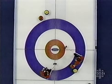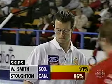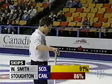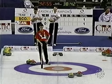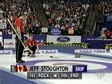Canada is left lying 1, but things are set up on this 5th end for Canada to get a pair. Another reason I didn't like that shot by Warwick, because now it gives Jeff Stoughton a chance to get in further behind the guard in better position. Then he'd have one completely buried and one frozen on a Scottish rock at the back of the 12-foot. Top 12's good. Yeah, if we buried, he's just going to come down to it, so higher's not too bad.